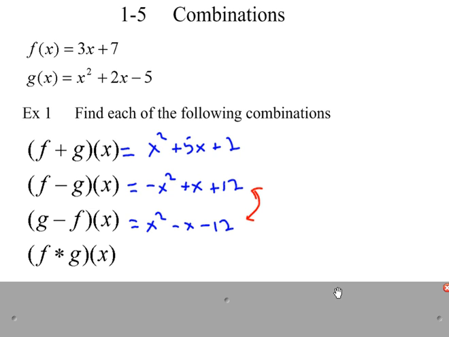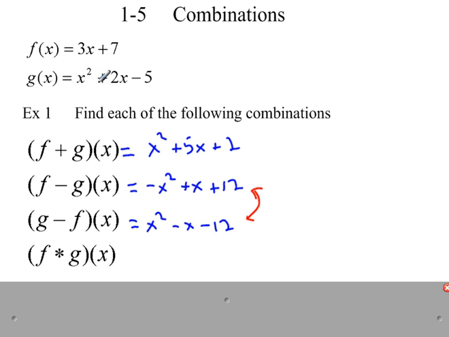All right, next combination, f times g. Now this is sometimes read f of g of x, or you can say f times g, but actually it's more common to say f of g of x. Or excuse me, I'm thinking ahead of myself. This is f times g. Scratch that. Go back to that f times g of x. You'll see on the next page the next function I was talking about. So I apologize for that. F times g of x.